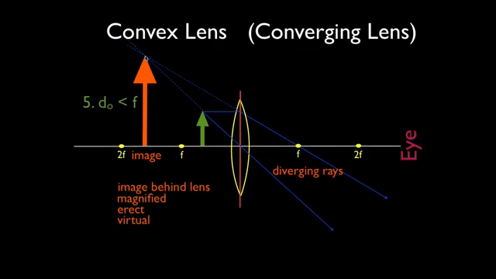Okay, and this is actually what we have. This is called a magnifying glass. When you use a magnifying glass, you bring the lens really close to the page, or whatever you're looking at, and it looks right side up and magnified. That's called a magnifying glass. Okay, so we've gone through all 5 cases. You can now draw the ray diagrams for any case to locate the image using a convex lens.